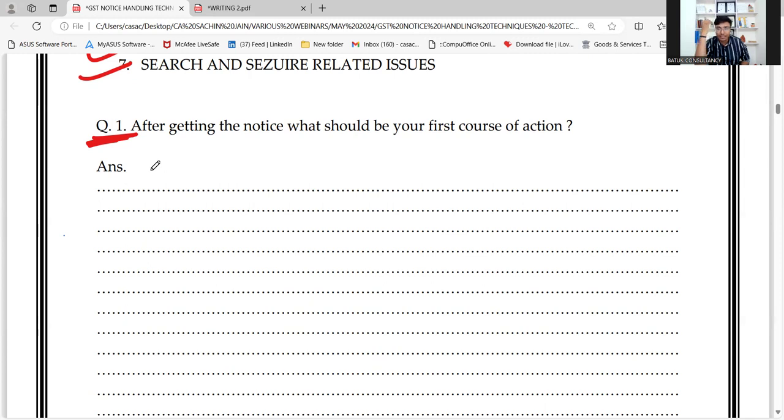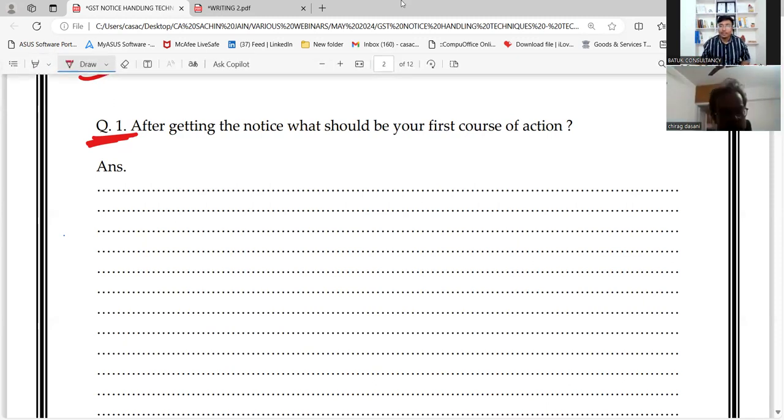They will just issue you an intimation in form DRC. So intimation cannot be issued without issuing the notice. Until you know the facts, what will you do with DRC? That is the point.